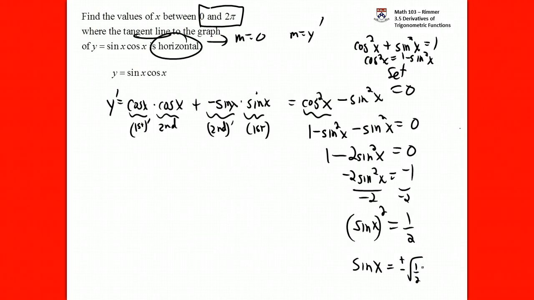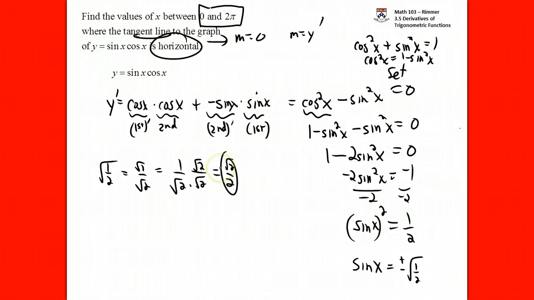That's not really a mystery. That's our friend root 2 over 2. Right? The root of a half is the root of 1 over the root of 2. It's 1 over root 2. Rationalize. It's root 2 over 2. Right? That comes from the 45s. You got to remember what quadrant you're in, whether it's positive or negative. But yeah, we're going to get our 4 versions of 45, right?